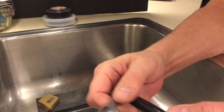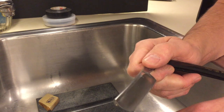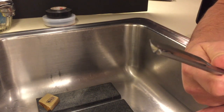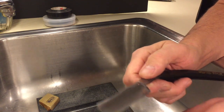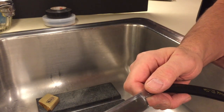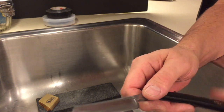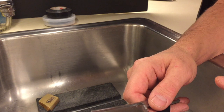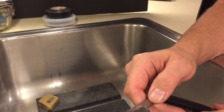But right at the moment, you might remember this guy. I just did a video with this. So basically I've done some work on this blade since that video because I just really didn't like the way it chafed. If you remember, I think the bevel angle calculator put this at about 19 degrees or something like that, and I tell you, I just prefer a more acute angle than that.